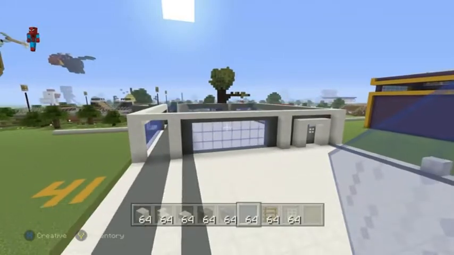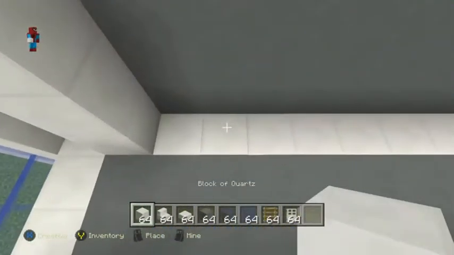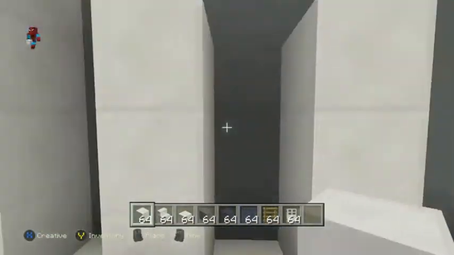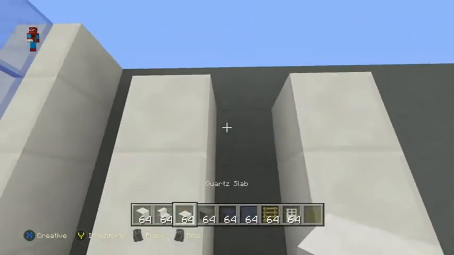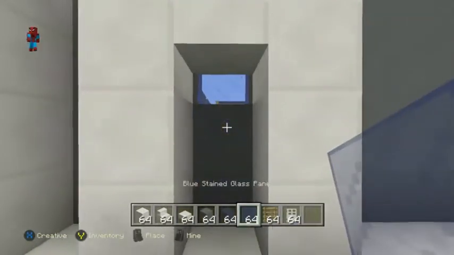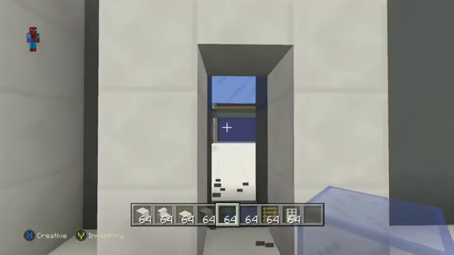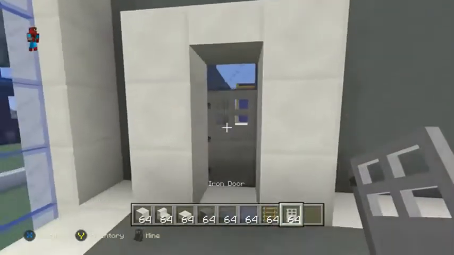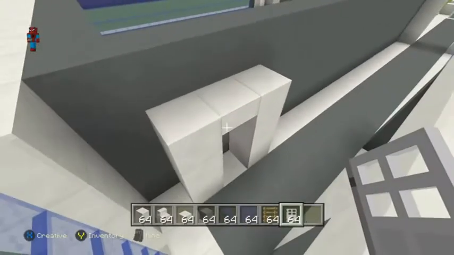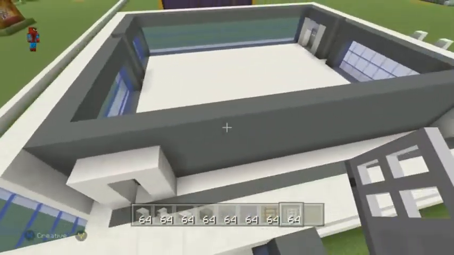That's the first floor. Of course, if you like, you can also add in a doorway to the floor. I'd recommend simply 2 rows of block of quartz connected together with a quartz slab at the top, and a glass block or a glass pane just sat behind the slab, and then an actual entrance inwards. So something like that I would recommend for the actual entranceway inwards. You can have that in any position in the hallway that you like.